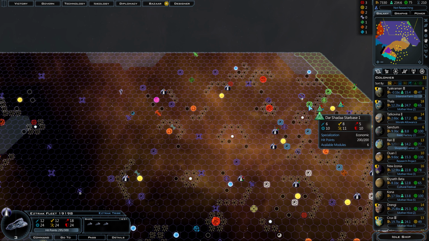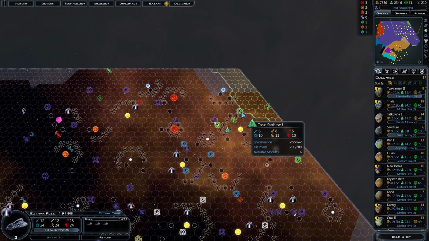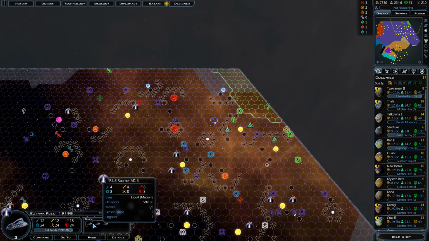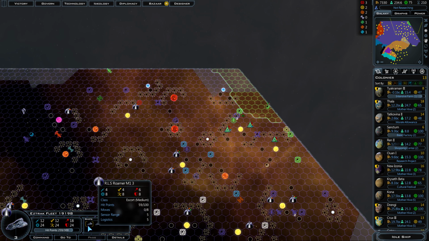And that repaired decently, so now I can safely take out one of these star bases. Was it just an economic one? Yeah, these are all economic, so nothing too exciting. We took a fair amount of damage there, but is that spread out? Wow, they really want to kill my one cruiser there. Why can't they spread out the damage? I know I'm fighting them one at a time, but what is it about this one roamer?